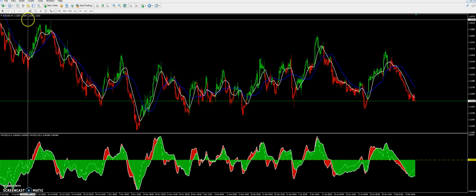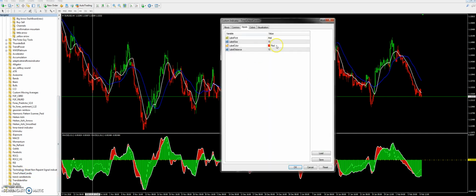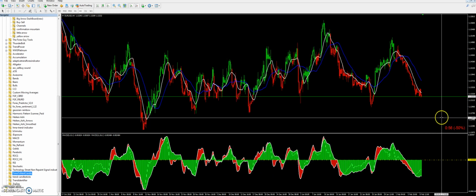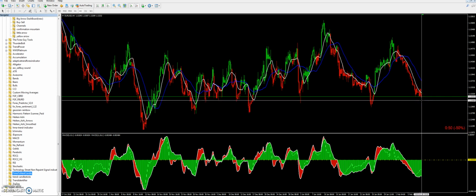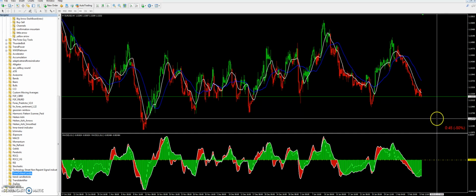Something else I like to use that I have in my arsenal is this time to next candle indicator. I can put it on the chart, and basically I don't have to change anything except for allow DLL inputs, and everything else stays the same by default, and hit OK. It'll let you know how much time you have left on the candle before the next candle comes up. It'll start to count down. As you can see, it's counting down now.